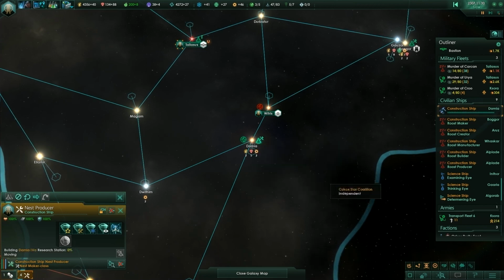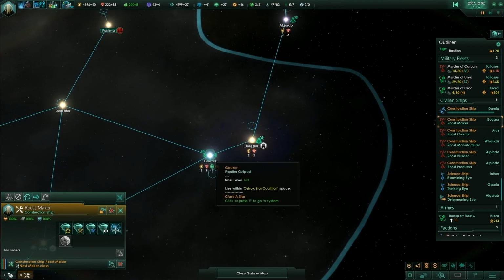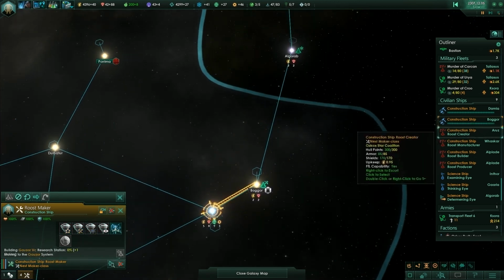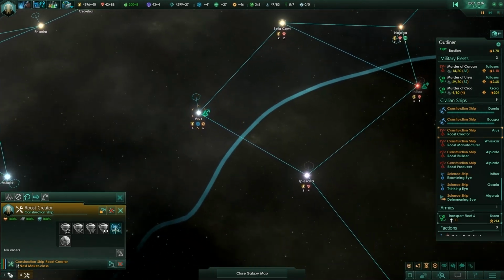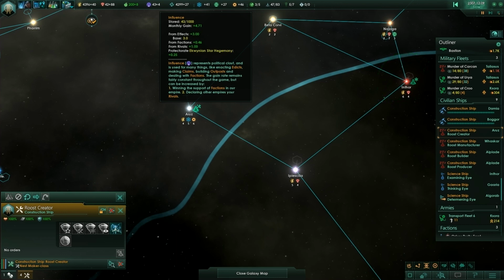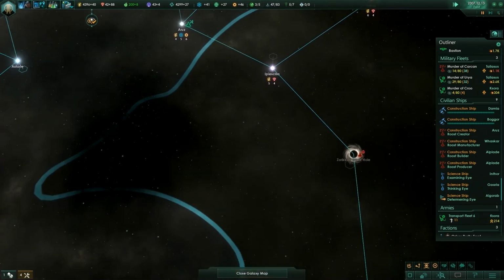Another research station here. Another research station or two there. This one's up here. We don't have enough influence at the moment to be able to do much with this, so let's leave it as is for the moment.